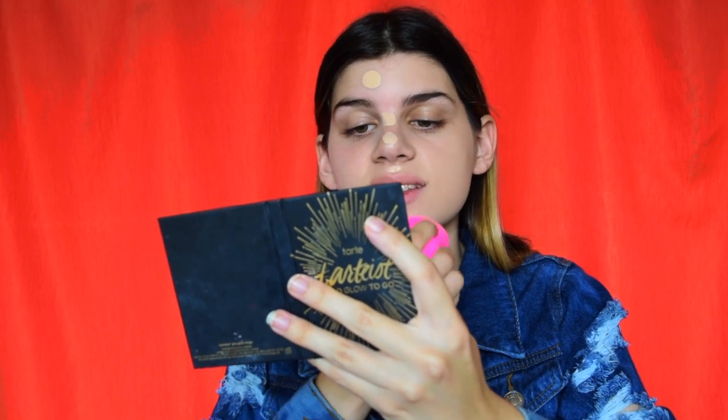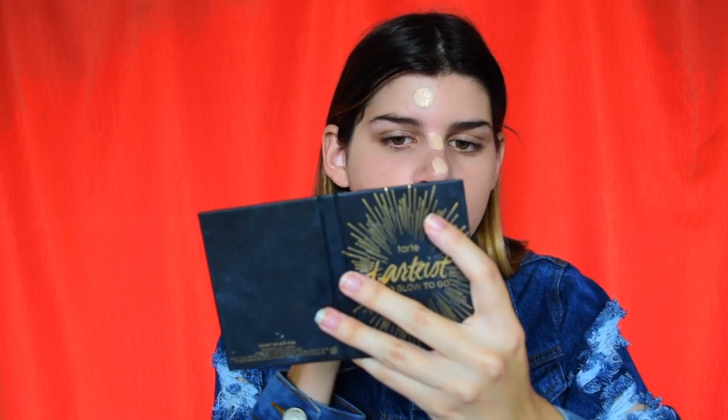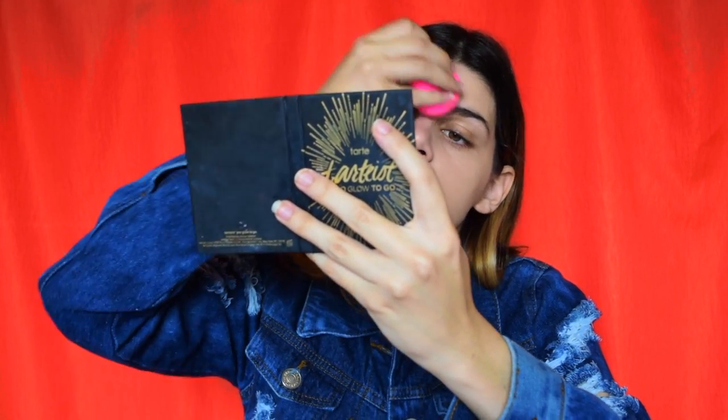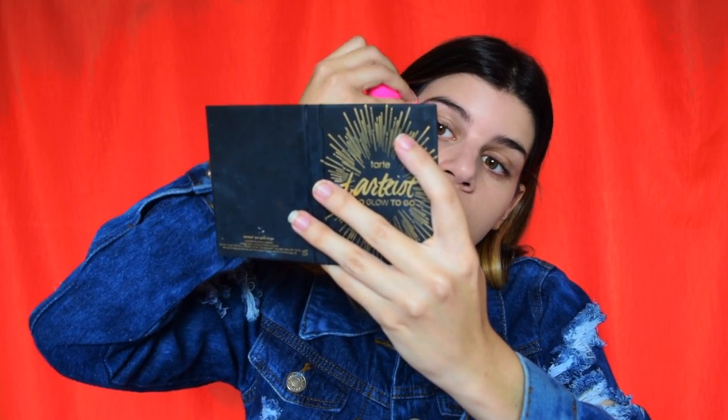Okay, so right off the bat, while I'm blending this, this does look a little lighter than my usual shade, but again, the makeup artist warned me that this gets darker after a while. And the way I try to find a good foundation is looking at good color and a good coverage. Right off the bat, the coverage is actually pretty good.